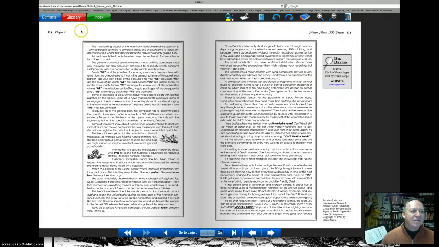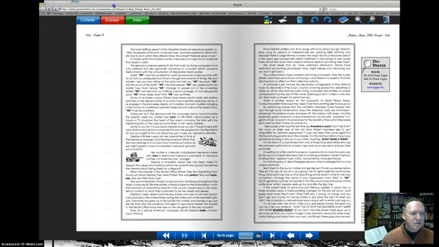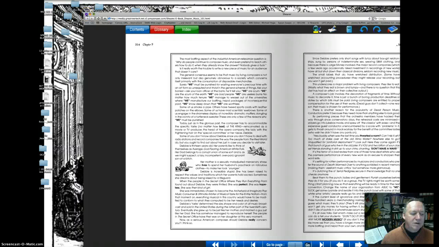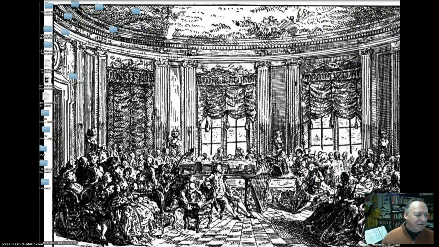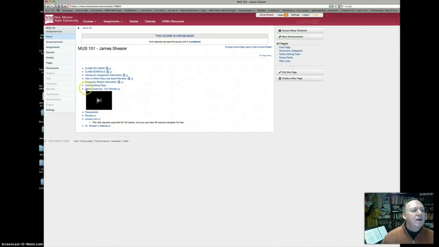The ebook has a lot of nice features. There's a glossary you can click on anytime. You can click right to the index and search it. You can highlight, you can take notes, all the stuff you see in a typical ebook. It's all here. It works very well. I found it to be a very useful tool. The students seem to like it, and it does seem to work pretty successfully. Let me go back to the class, and I'll show you some assignments.